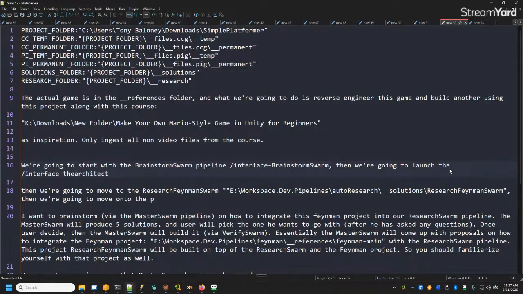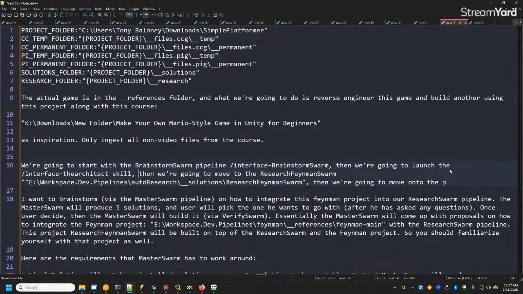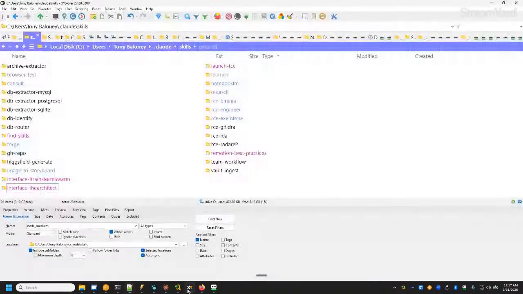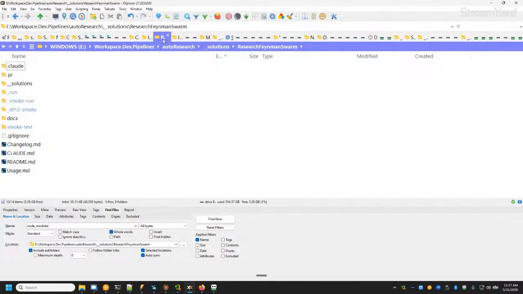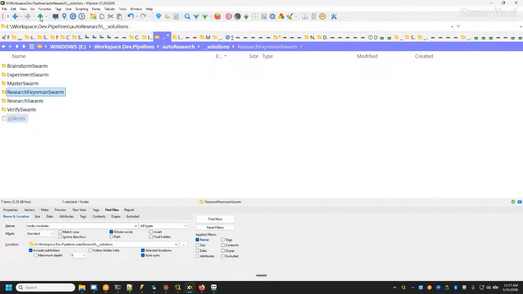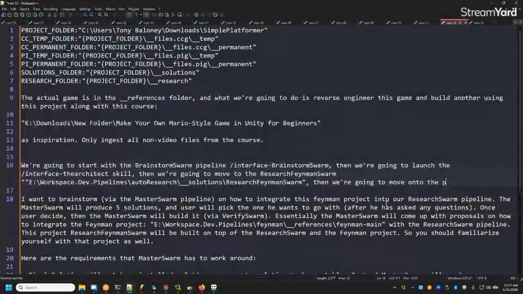And then we'll do that. Skill. Move on. And then we're going to move on to the, was it experiment, brainstorm, research, experiment swarm, which is also only Codex 5.5 and Gemini 3.1 Pro with Opus 4.8 as the orchestrator.